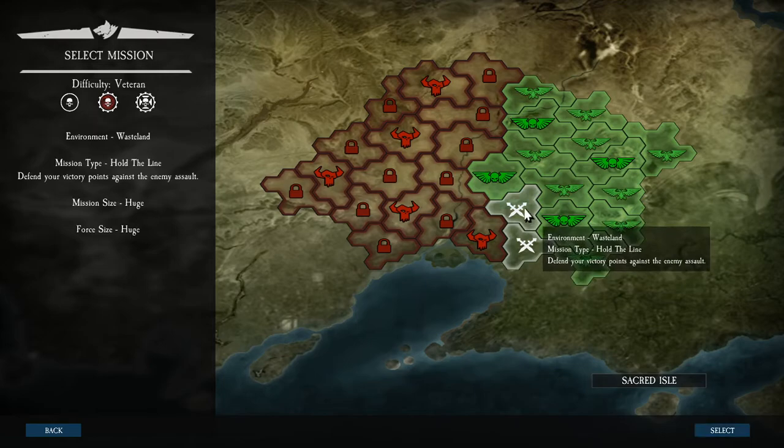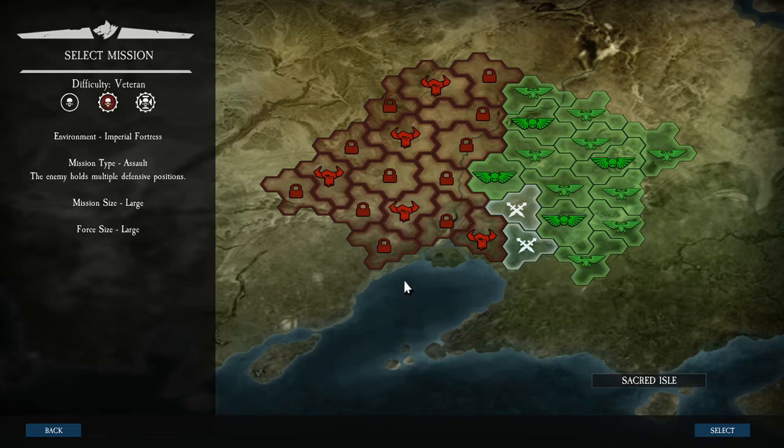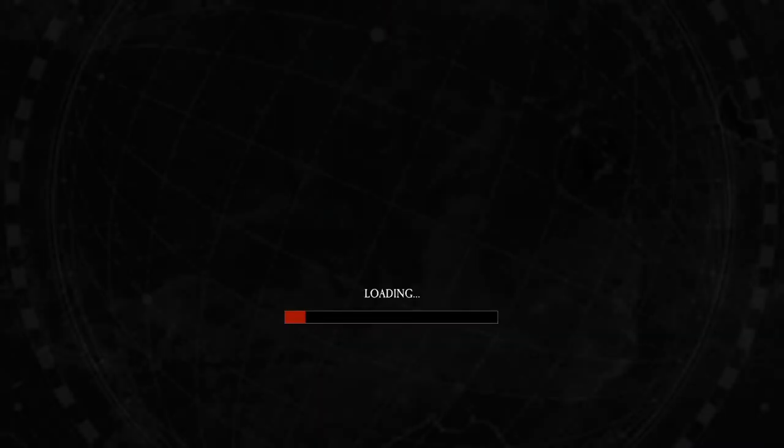Let's see. We have Hold the Line. It is a huge mission with a huge force size, and we have Assault. Large mission and large force size. I think we'll just do this one. We'll save the huge one for another time. So let us begin. Usually there's 3 skirmishes after a story mission, so it's kind of odd that there's just 2.